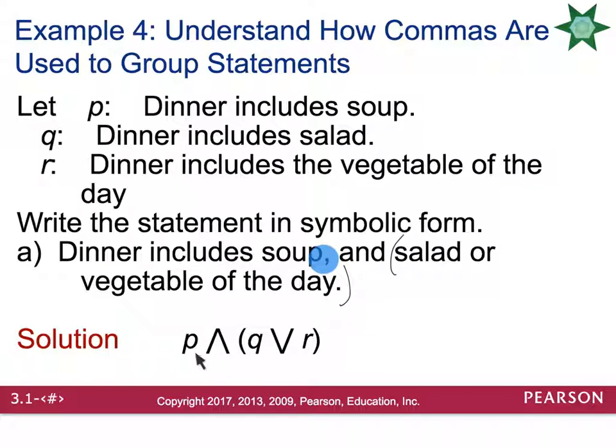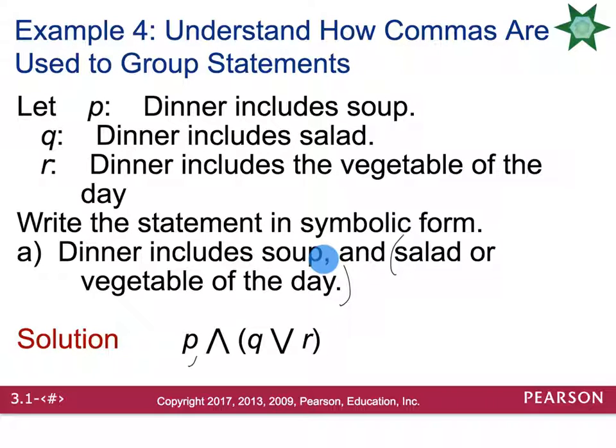So you see, because we had the comma, I'll show you where the comma was, it was there, right? But we're going to group these two together, Q or R, in other words, salad or vegetable of the day, and we'll put the and on the outside of the parentheses. So it's not exactly the same, but you can see that we have this thing being grouped because the comma is here, okay?